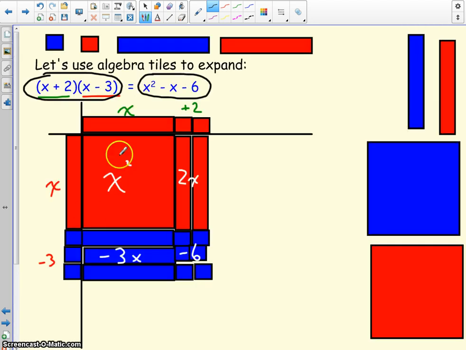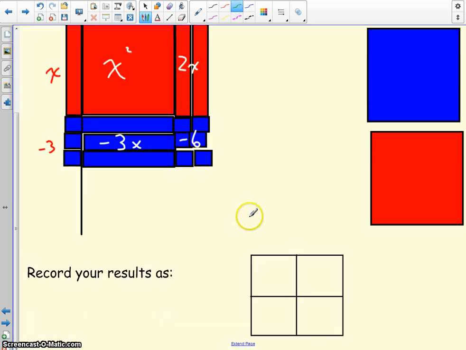Using algebra tiles is all well and good, but it can get a little bit tedious. If these numbers got bigger, then you'd have a lot more tiles. It'd be a little bit harder to work through. If you have fractions, that's hard to represent using tiles. So while tiles work, it's nice to find a more visual way that's not as cumbersome to use. So that's what we're going to do, what we call an array.